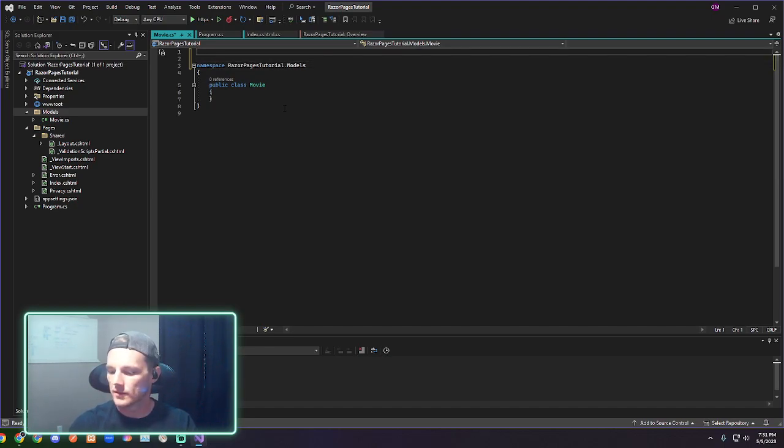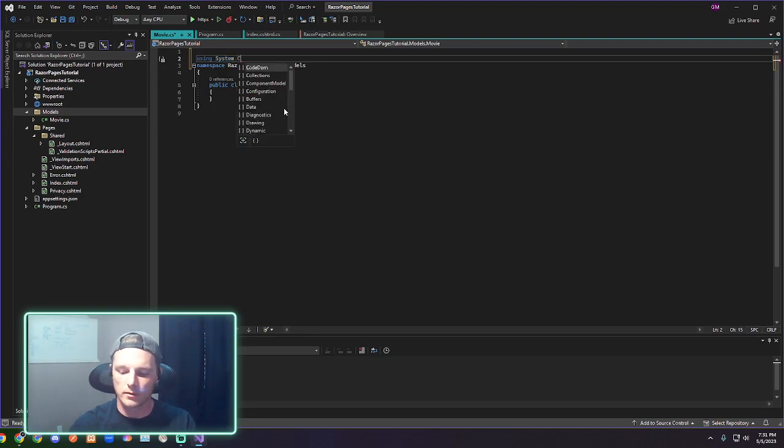The documentation makes this really easy to copy and paste, but for the sake of learning it, we're going to add in using System.ComponentModel.DataAnnotations.